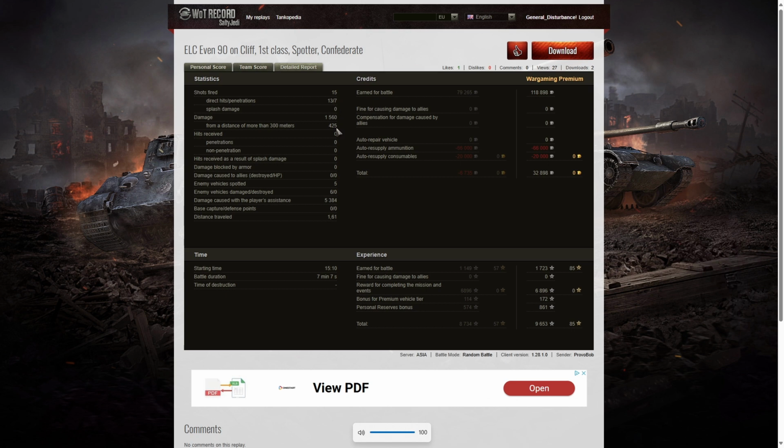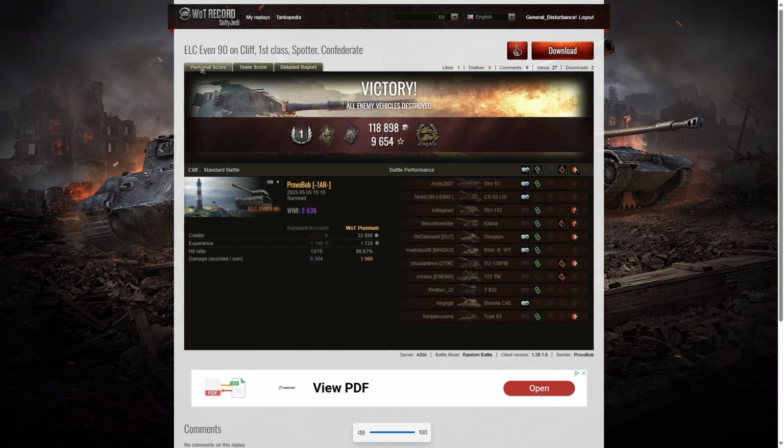1,560 hit points of damage, of which 425 were up more than 300 meters. He spotted 5 enemy vehicles, damaged 6 of them, and got 5,384 hit points of spotting assist in that game. On a premium count, he actually made a profit, 32,898 credits, and he also made 9,653 experience points out of that one as well. So he is getting better and better with the ELC as time goes by.